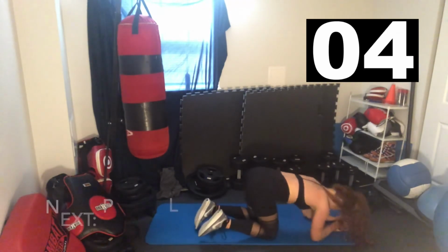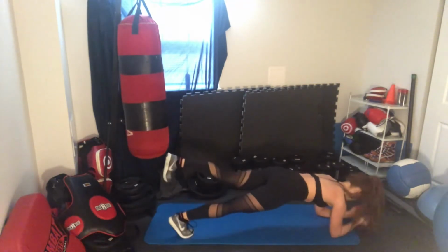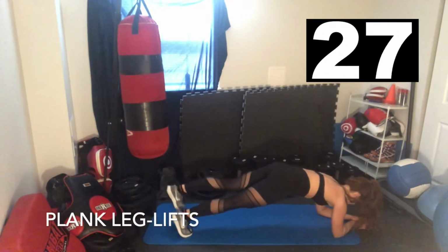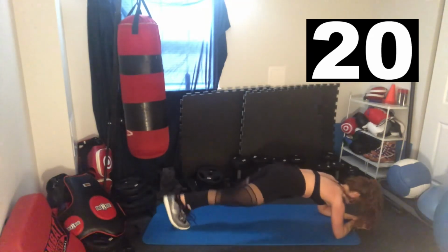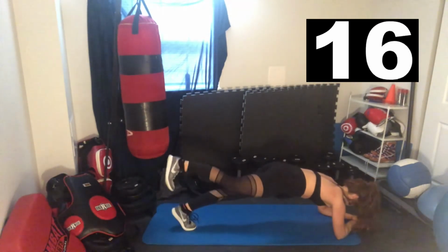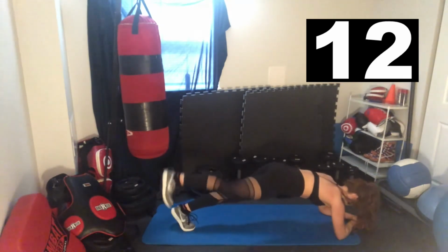So go ahead and get into your low plank and get ready. Begin. So slowly bringing one leg up at a time, keeping that foot flexed, squeezing your glutes every time, and keeping those abs braced the whole time. Make sure you're looking a little bit in front of you on the mat to keep your neck neutral and in line with your spine. A little over 10 seconds left.